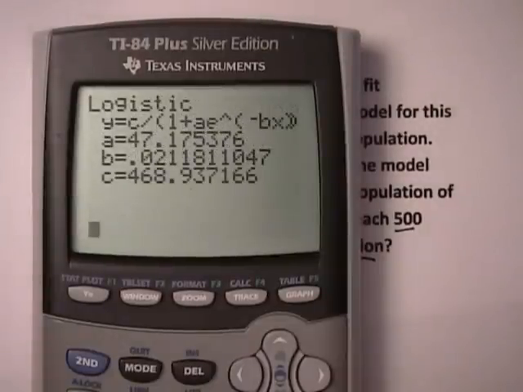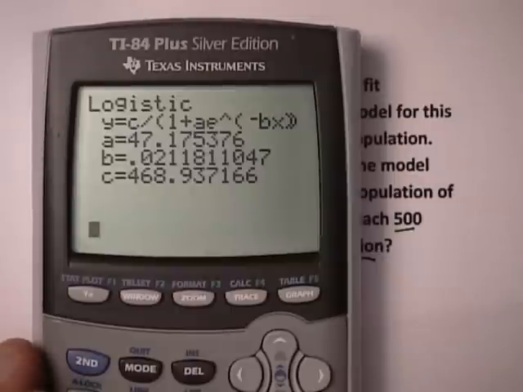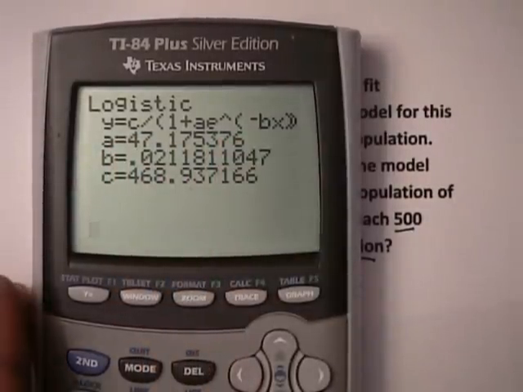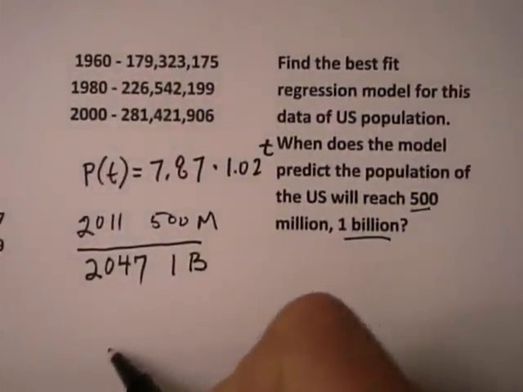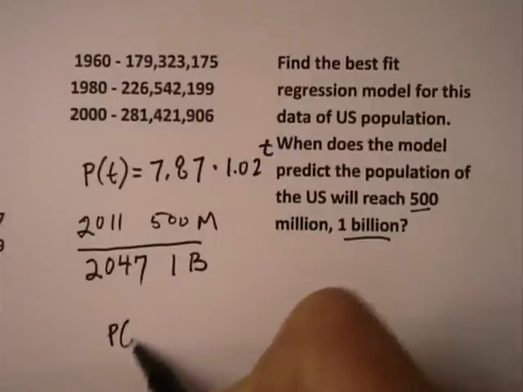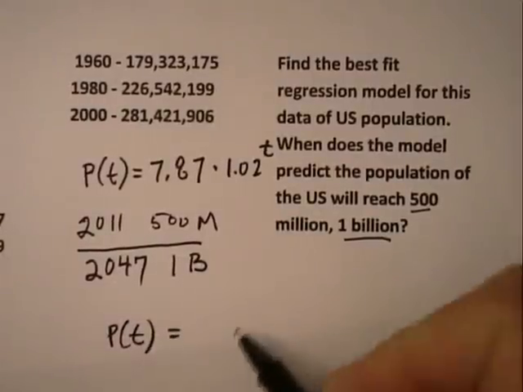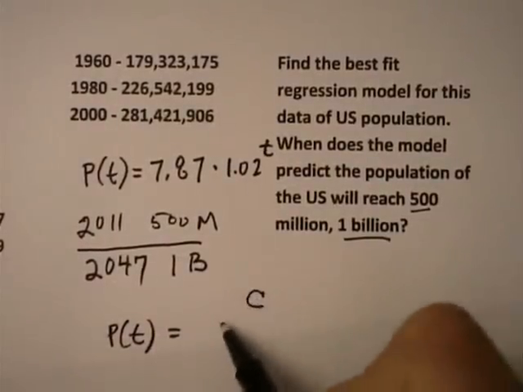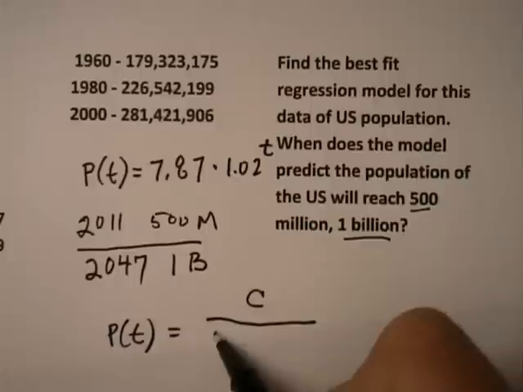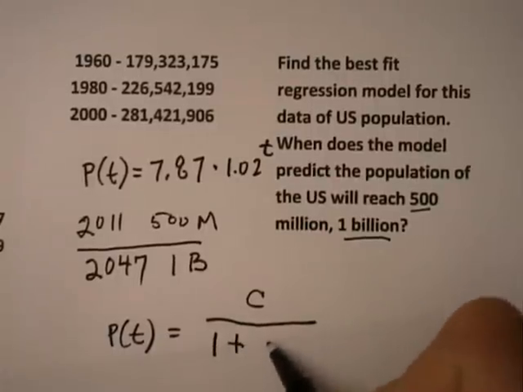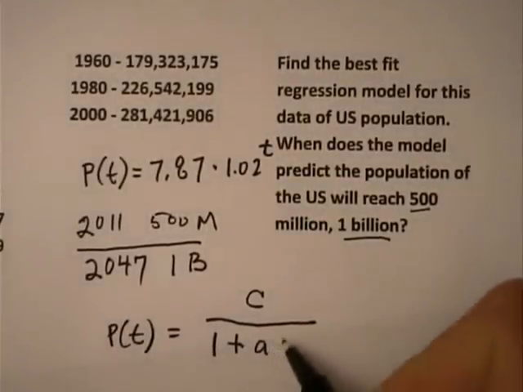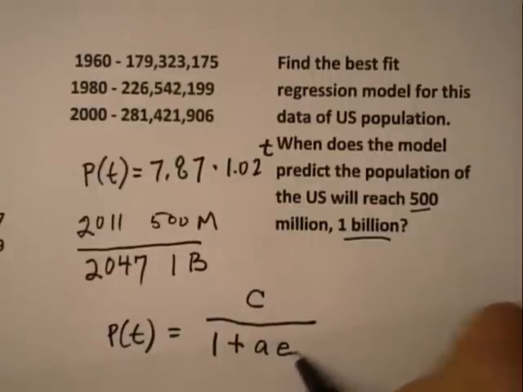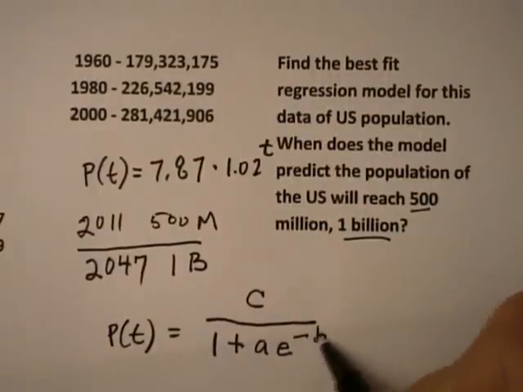It's working, and now it spits out the answer. So here's the form of the logistic model. There's the form. I'm going to move the calculator to the side and write what the form looks like. It says what? P as a function of t is equal to some constant divided by 1 plus a, another constant or parameter, e to the minus bt.